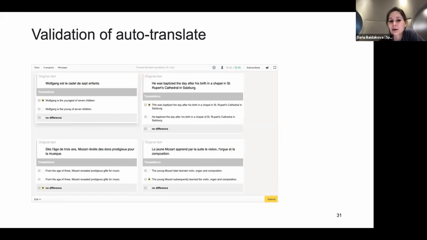And one of the last cases, and I think a very interesting one, is validating auto-translate. We know that right now probably everybody is using machine translation, whether it's Google Translate, Yandex Translate, or Bing Translate. And usually we don't get as good a translation as we want. Either it looks like it was translated by a robot, or it's not accurate enough. So in this case, a translator was trying to improve its services by showing a translation to the performers and then asking which translation would be better. In this way, you can improve a machine translator, and I think it's really cool.